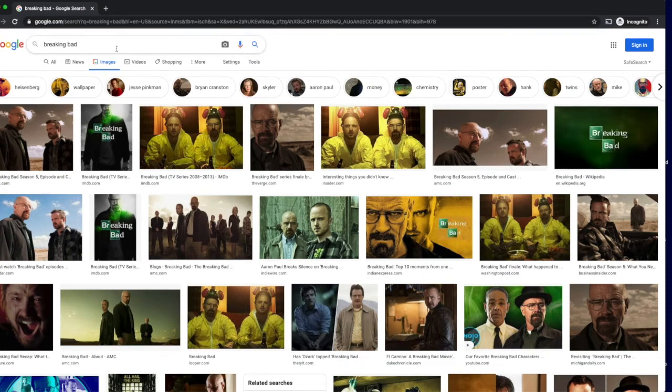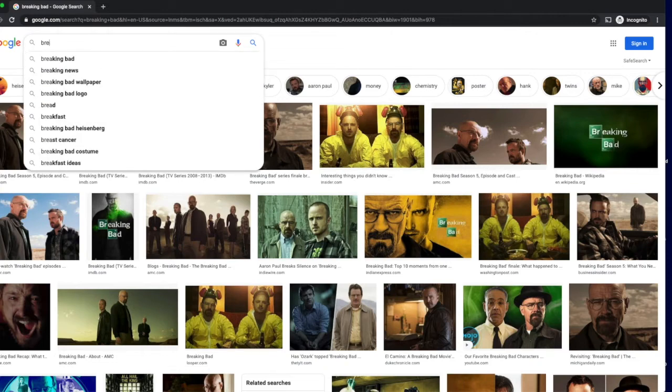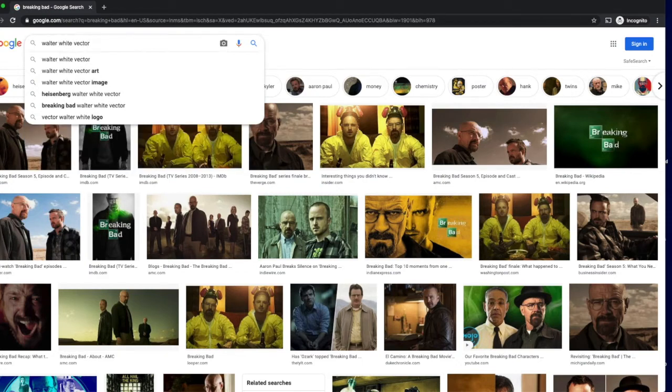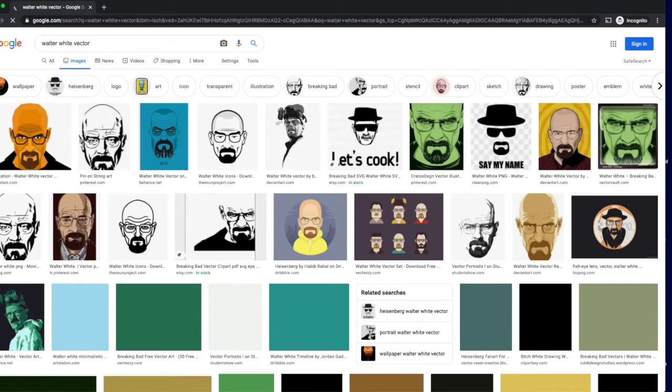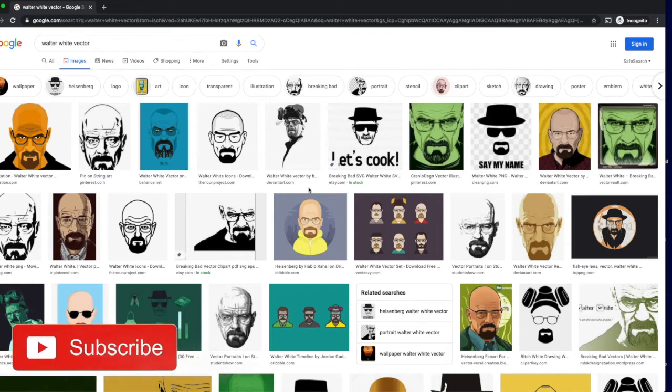Let's do a more specific search and Walter White vector. Okay, so we have a bunch of Walter White images, or Heisenberg, whatever you want to call him.